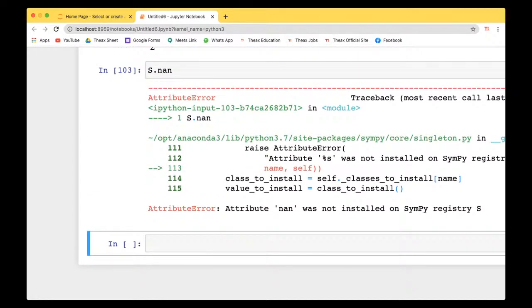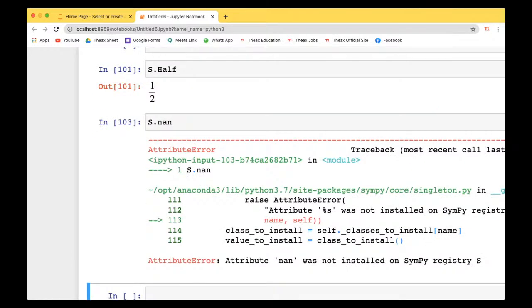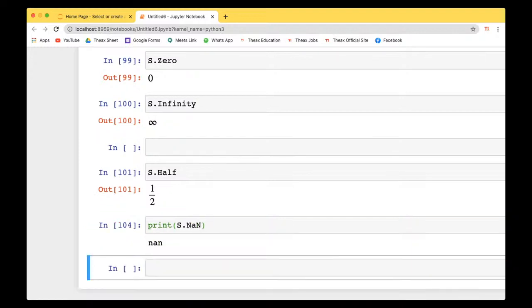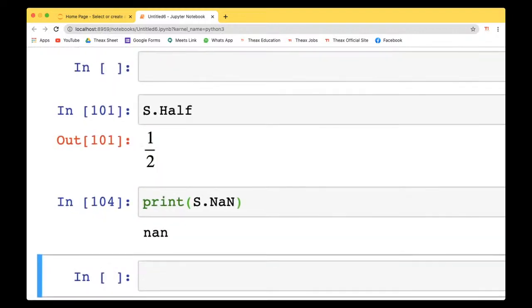All right. So see, there are some errors. Cool. So it is nan. Nan is particularly called not a number. These are not any numbers over there.